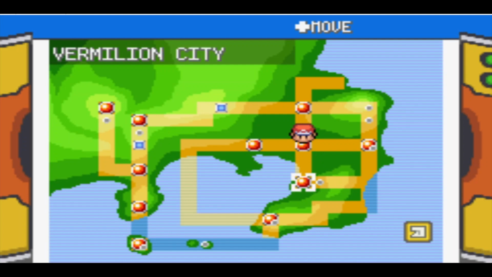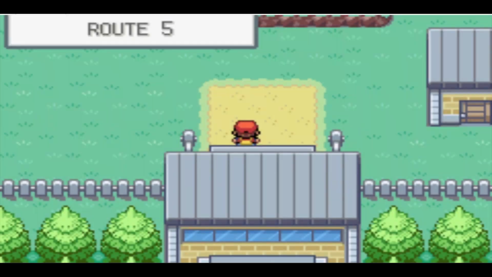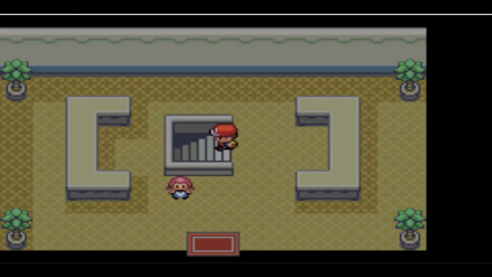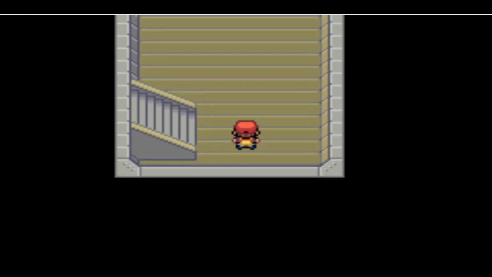So basically, you're going to have to go through the underground path to Vermilion, because right here on Route 9, it's also blocked off the same way that it's blocked off where we are currently. So underground path straight to Vermilion City is the only place that you can really go at this part in the game. It's the next spot after Cerulean. So we are just going to go through the underground path one more time, and we're going to get ourselves back over to Vermilion real quick.